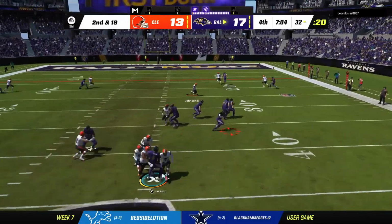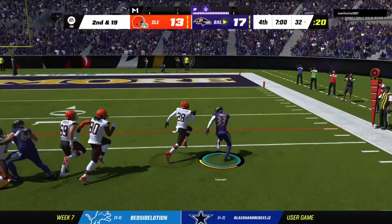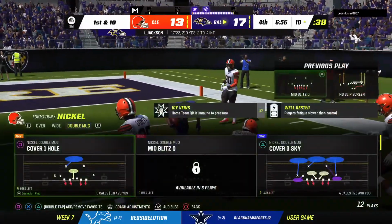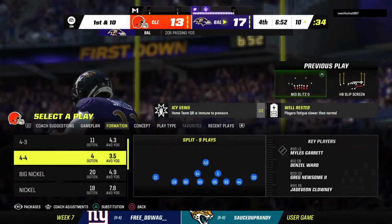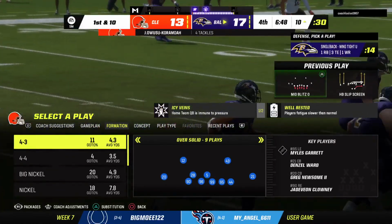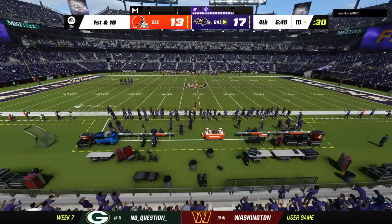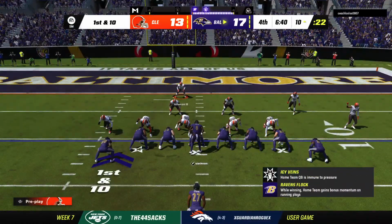After the sack on 1st down, Jackson. And he's got some space here. And he's taken down, but not before reaching the 10-yard line. 22 yards there, a first down. Well, that should be a reminder defensively, and I think it's a reminder to myself, because you just can't sell out to stop the run. There's still enough time that this offense can move the football through the air, even on 1st and 2nd downs, and they obviously picked the right spot to throw the ball there.